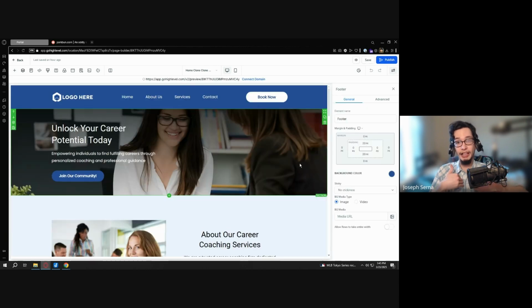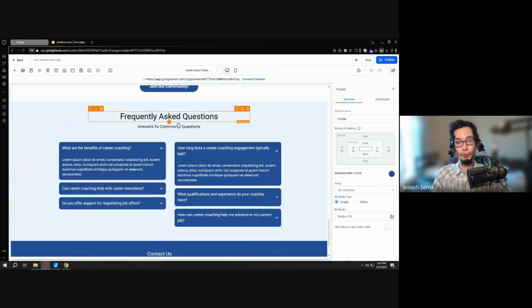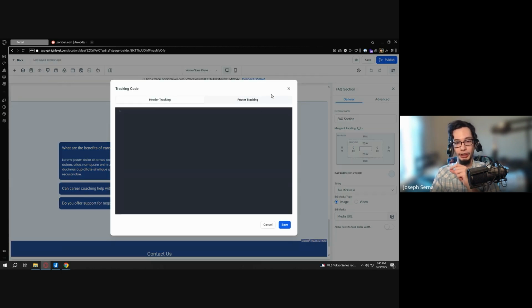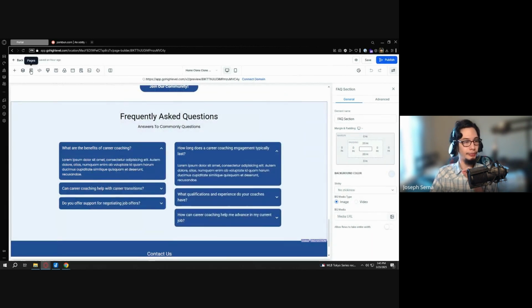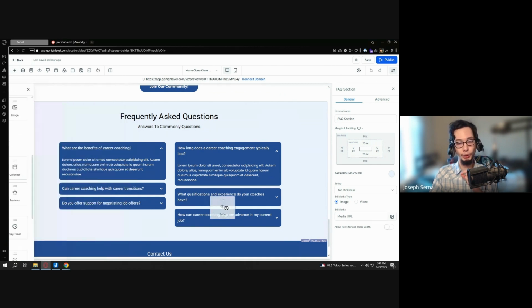I personally have not done that, but the way you would do that is, in the integrations, much like how we added the calendar by the code, we would click add element and then click code.